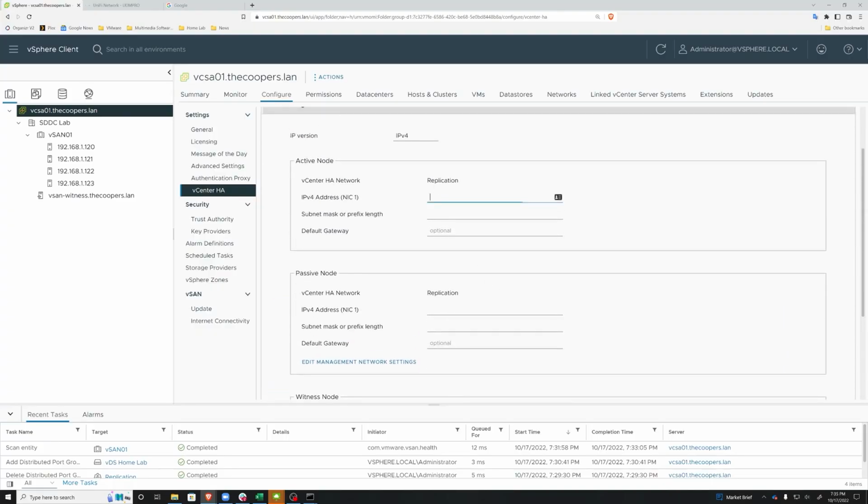give the IP addresses for all of the nodes. Again, notice that you're on the backend or replication network where all of the network transfers are going to happen between your vCenters. Give them IP addresses on that backend network. Select the subnet mask and default gateway if applicable.